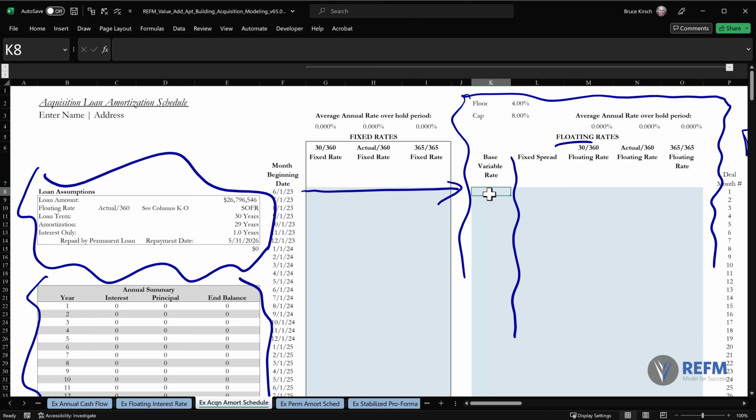So we're going to be looking to the current settings for the loan, which in this case we're using SOFR. And we're going to pull in the appropriate rate for each period, subject to floor and cap strike rates, which we're showing here. And these are placeholder values for the moment. We will come back and alter those so that we can make sure that they're working as intended.